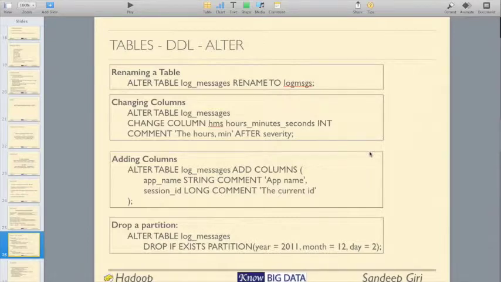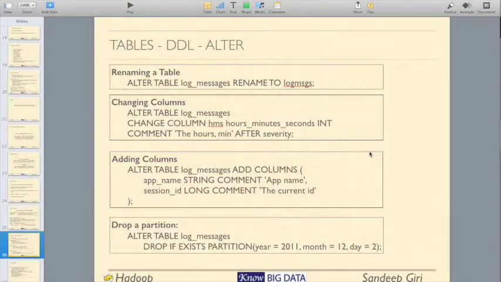While when we define a table, alter columns or add more metadata, that is called DDL, data definition language. So we can change the column name and the table name itself using alter table, and we can also change the column data type. We can also add more comments to it, change the name of the column, and add columns at a later point of time.